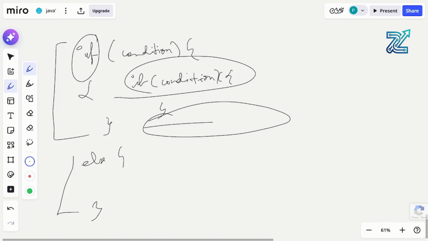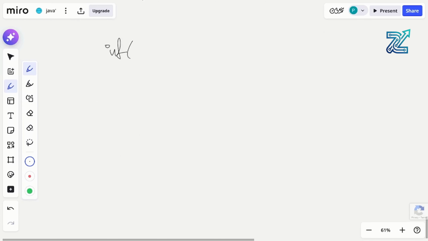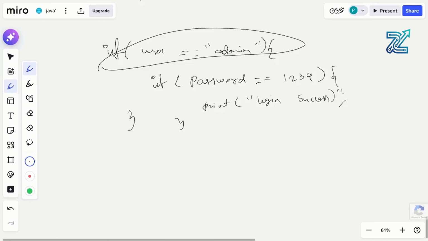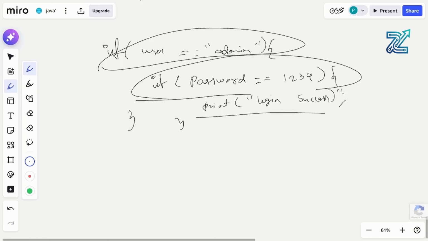So we can check for the login. For example, user equals, for example, I am taking it as admin. Again, if my pass equals 1 2 3 4, after that print login success. If this passes, then it will go here, and this also passes, then it will print here.